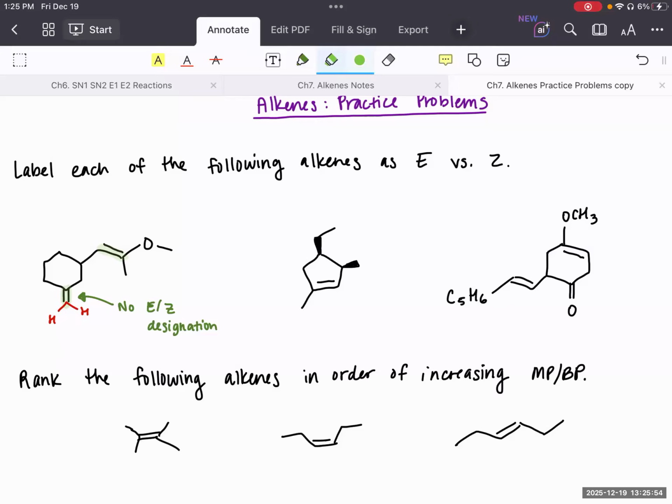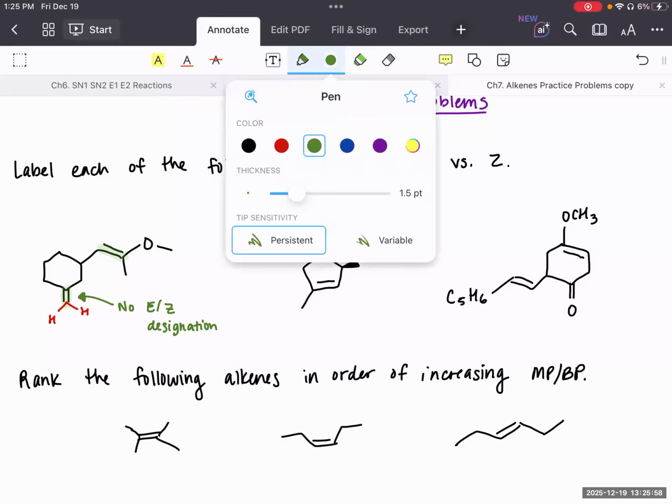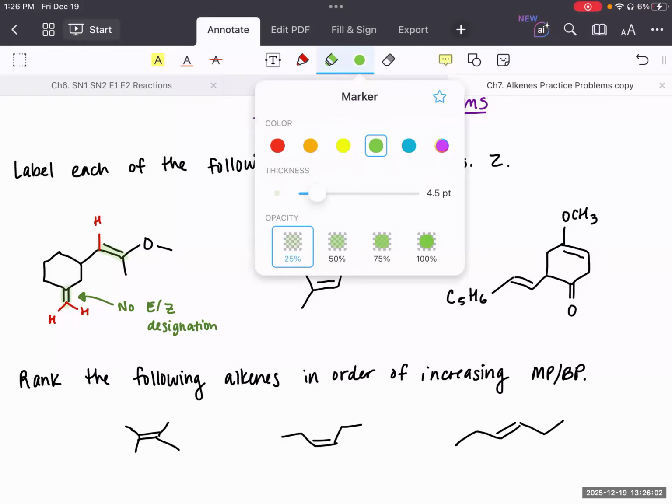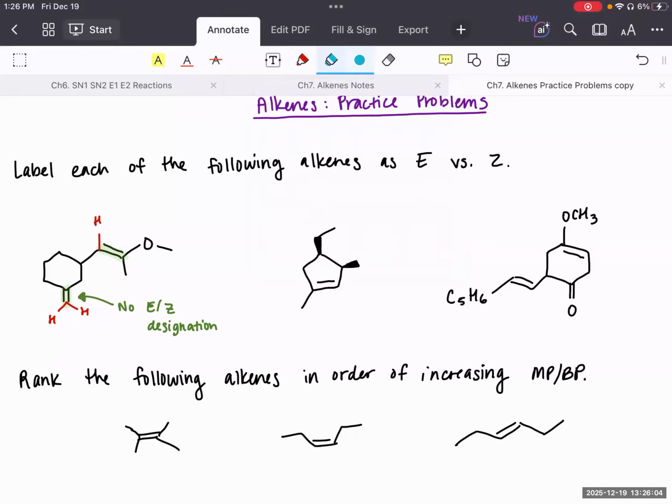However, for this top one that I just highlighted, we have two different substituents on each carbon. We can draw in that hydrogen first. For this carbon on the left, we have two different groups that we could consider for our priorities. We have this hydrogen, and then we have this alkane chain going to the bottom. That bigger carbon chain is going to win out for priorities, so the group that we'll consider is the one going down.